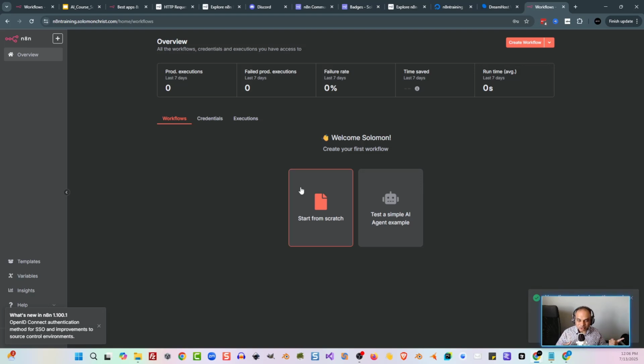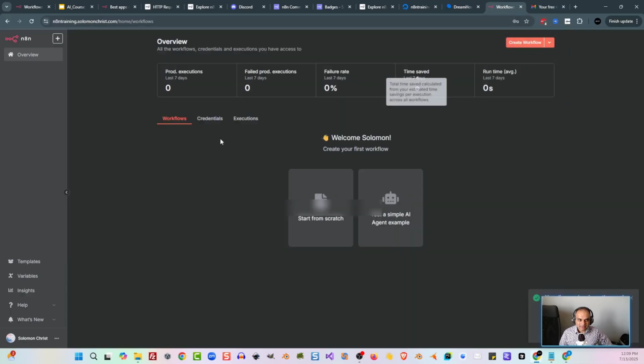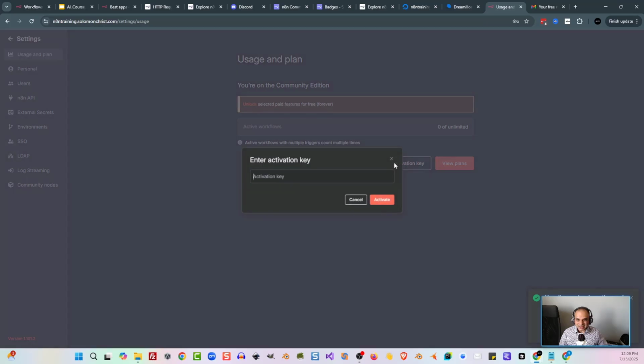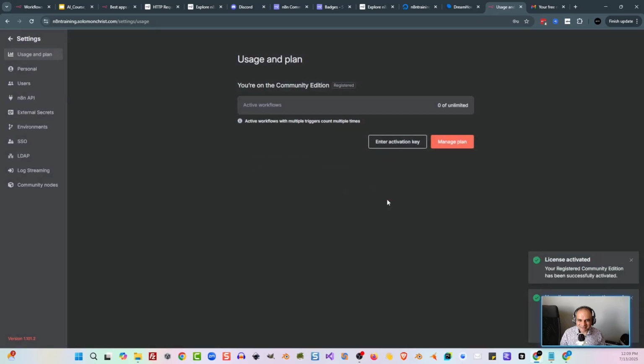So first, let's continue going back and actually do the actual setups so you understand all the different ways that you can actually set up n8n. All right. And so inside of your email, you should get this license key next. And so you're just going to copy that. And then you're going to go back into your n8n. And on the bottom left there, you're going to see these 3 dots next to your name. You're going to click on settings. And then you're going to click on enter activation key. So go ahead and paste that in just like that. There you go. Click on activate. And there you go. So now you actually have a licensed edition, community edition for your n8n. And there you go. You're now fully set up on your own VPS server with n8n.